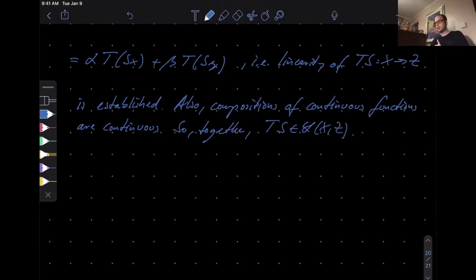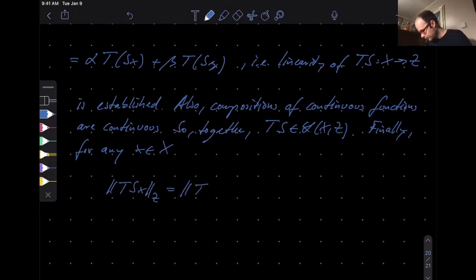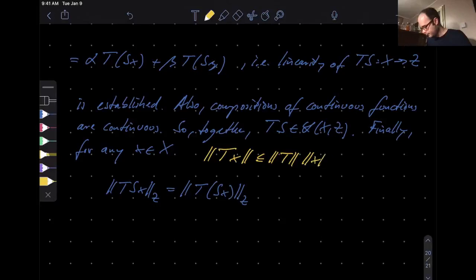Okay, so now it remains to just verify the inequality. But there again we use the same strategy that I mentioned in the last video. First, do not concern yourself with the suprema, just work for any x in X, TSx in Z. Now here composition of functions is associative, so you can put the brackets in here as you want. And now I use the usual trick that I have now used already twice. Let me write this here. For a general linear transformation T, you always have this inequality for all x in X. Okay, and that's what you use here.